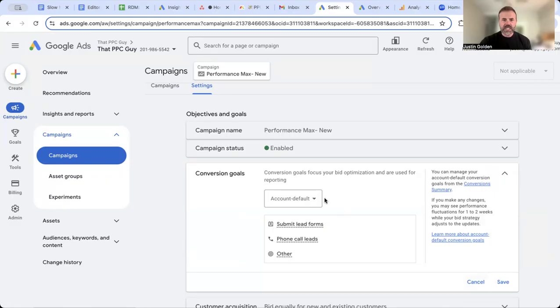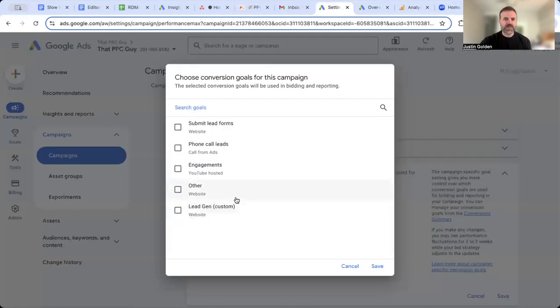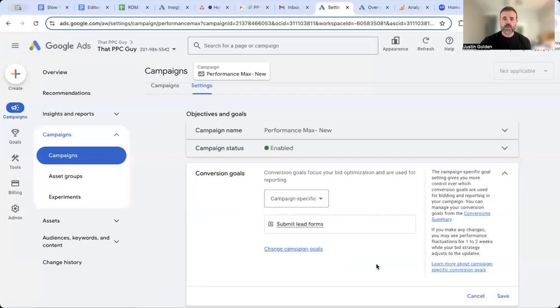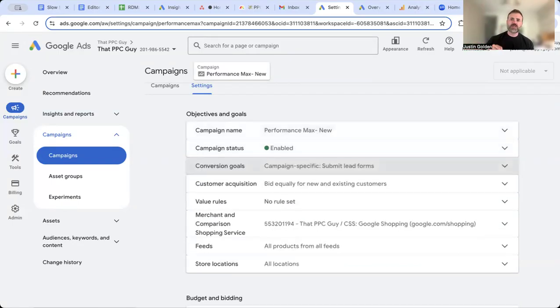So I'm actually going to go in here and we're going to change this, put campaign specific, and I really just want lead forms for Performance Max, and then I'm going to hit save. That's the first step, reduce your goals. Now, my campaign, I had added some of those for this example. Oftentimes when I audit an account, though, there will be 6 or 7 goals in there, and that's really what I'm talking about. We really want to reduce that.